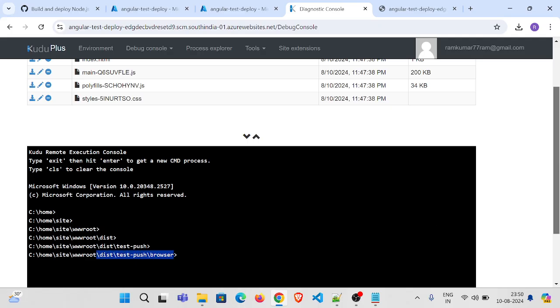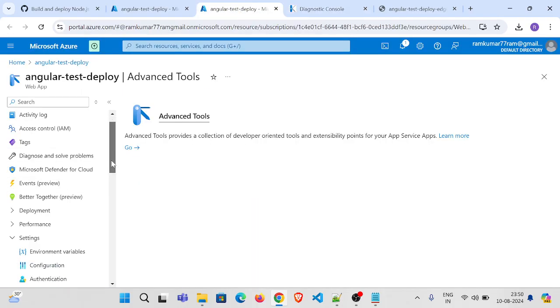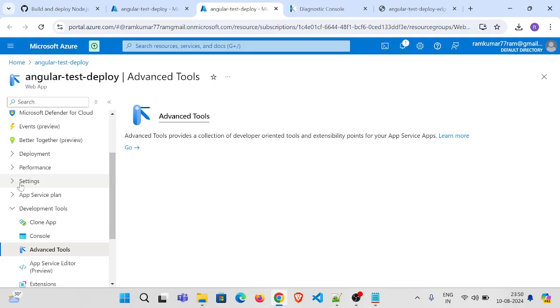This is the path which we need to mention in the configuration section. So copy this path and go to the configuration section.